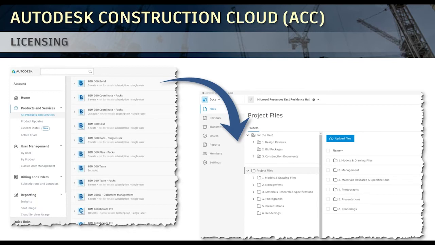And I'll review why that's the exception here very shortly. Once the ACC was rolled out, again, early February of this year, if you had subscriptions to the BIM 360 products, the names were changed shortly after that ACC rollout occurred. I'll review those name changes on the next slide with you when we get to it. Ultimately, what all this means is that you have access to both the ACC as well as your existing BIM 360 sites. Now, you don't have to use the ACC if you don't want to, but just know that you have access to both platforms automatically and can use each if you choose to do so.